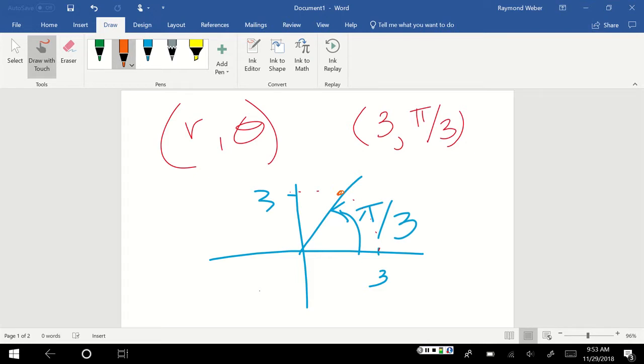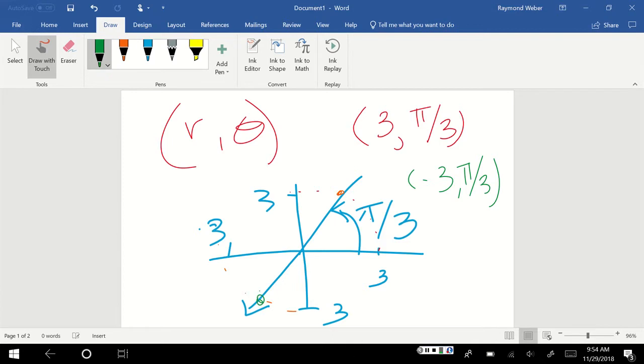Now, r is always positive. So what happens? What do you do if they give you a negative? So negative 3, pi over 3. Well, that means to take this same ray that was at pi over 3, but now go in the opposite direction. So now here I'd be down 3, down 3. They're still positive technically, but I'm going right here in the opposite direction as my original ray. And so that negative sign is actually a directional telling you to go opposite, that original meaning when you learned a negative, you saw it's the opposite of. Well, here it really does mean that. It means go in the opposite direction that you normally would.